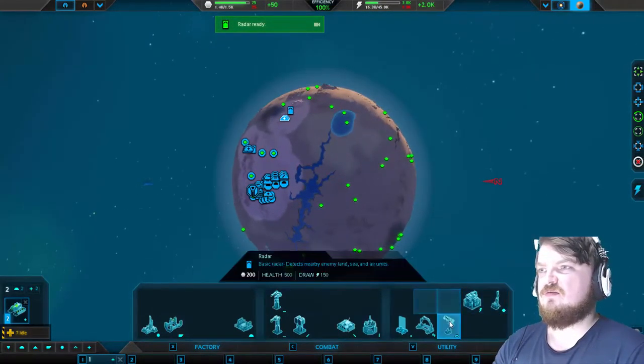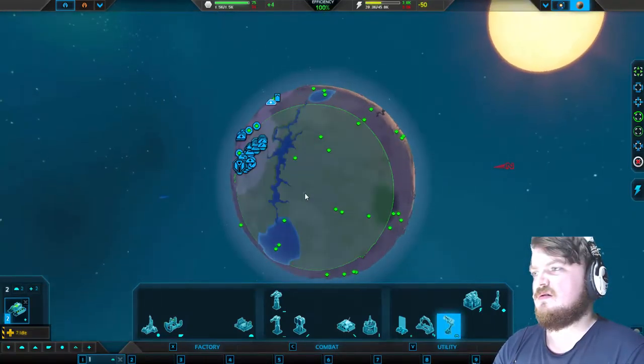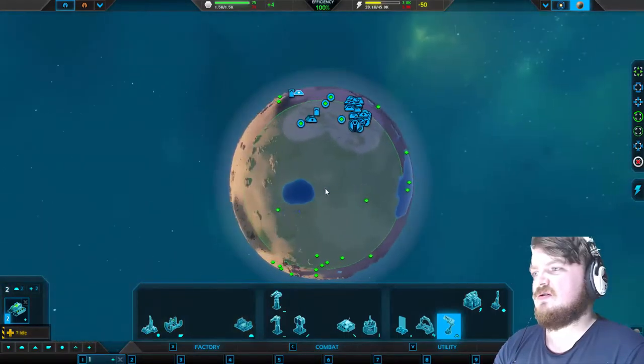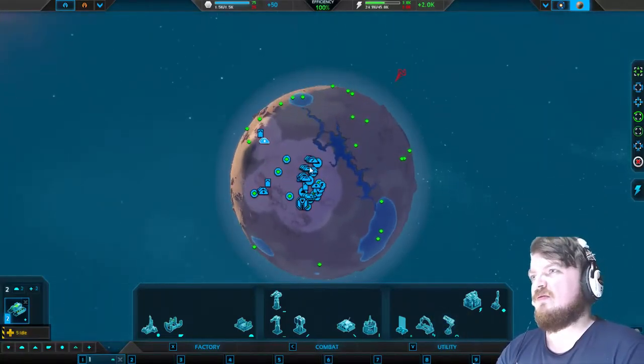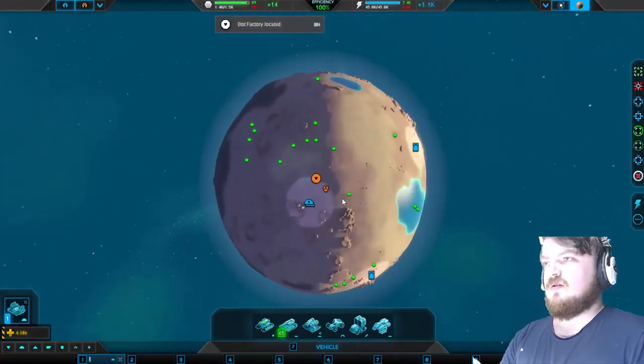I need you to go and build some radars over here then. Oh god, it's gonna be hard to get to. Okay, I'm gonna head this direction. I really want early warning if they're coming from down here. This is gonna be absolute murder. Oh god, there he is.